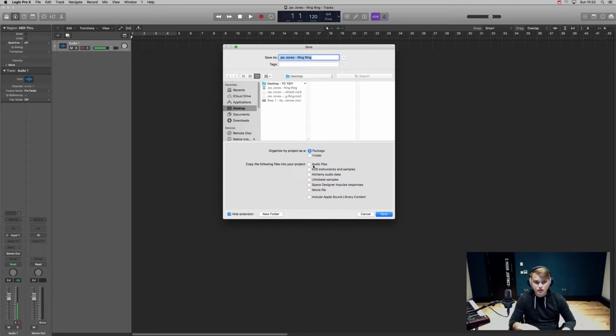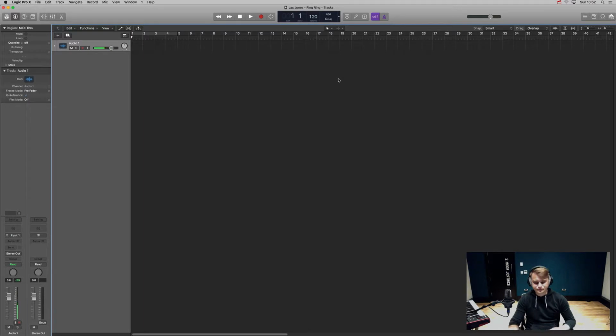So when you log off and when you come back again, the audio file will be missing, and so you'll have to start over again. So always make sure that's selected. The other ones you don't need to worry about until we do some advanced stuff later, but just make sure audio files is selected. I'm just going to press save. I'm just going to replace that just to make sure those changes have been applied.